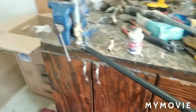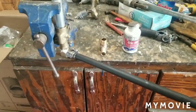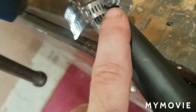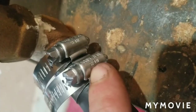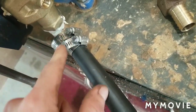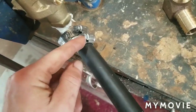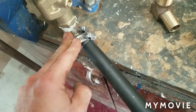Okay, so I've got it all finished and completed. There's a few things that I want to go over about why I do the things I do. The clamps, if you're going to do this, be sure when you look at them, they say all SS. That means the band, the bolt, and the clamp are all stainless steel. No part of that is not stainless. Sometimes the band will be stainless, but the nut won't, and then it'll rust out. So we want to make sure we have all stainless steel clamps.